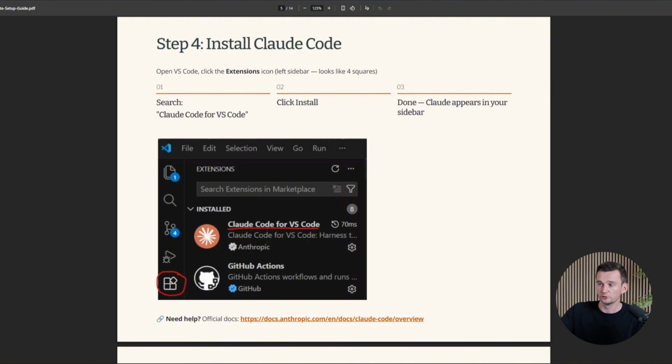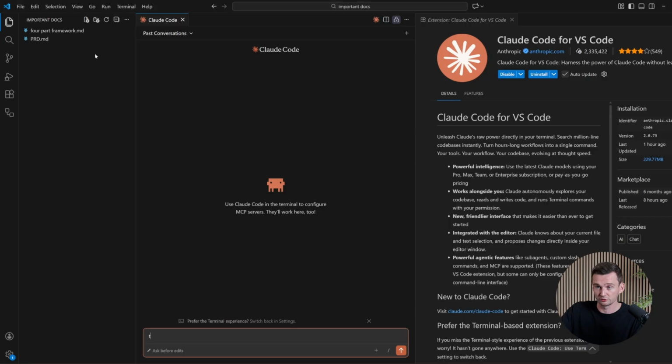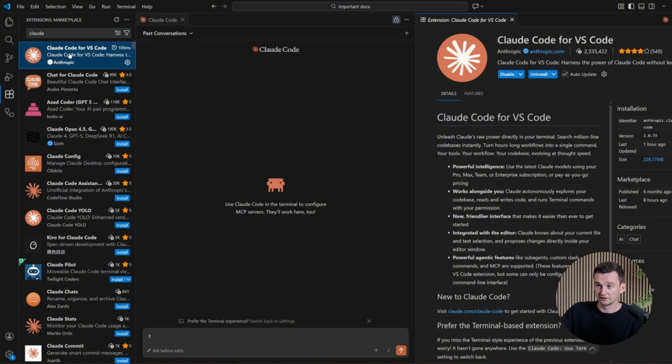So what we're going to do is, once you have it downloaded, go into VS Code, okay? And you're going to go to the extensions part on the left-hand side, and you're going to type in Claude Code for VS Code and click install. And that's it. As simple as that. There's some help documents there, but I'll show you. We go to extensions and we type Claude, and it's this one here, right on the right-hand side, and you're just going to install that.